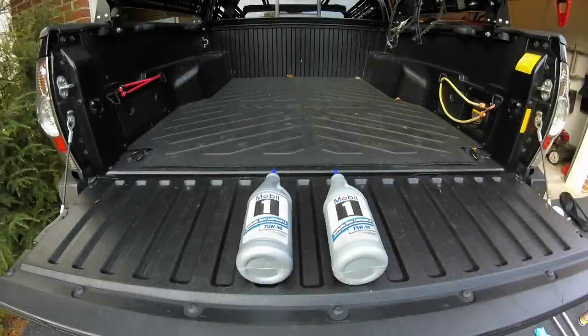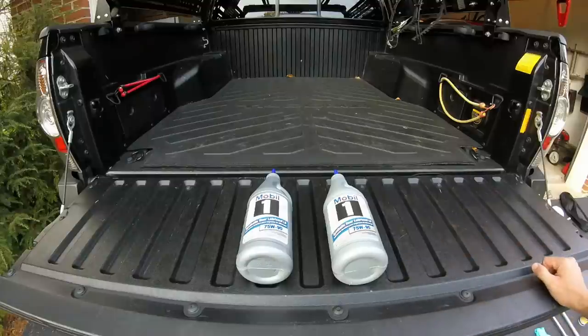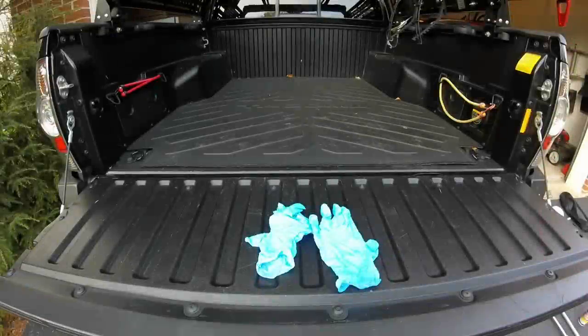Okay, so to do this simple maintenance, obviously you will need your oil. I believe it is 1.5 or 1.6 quarts. So just get two so you definitely have extra, and you will know when it's full because it will barely start to dribble out of the fill plug, and I will show you that in just a little bit. For my second gen, it is 75W90 weight oil. A pair of gloves is always recommended when you're doing any of these oil changes.